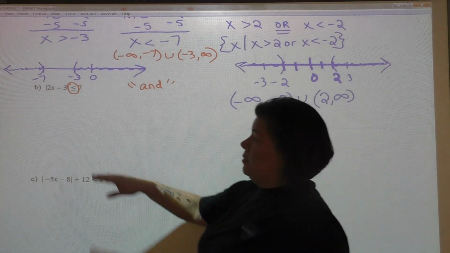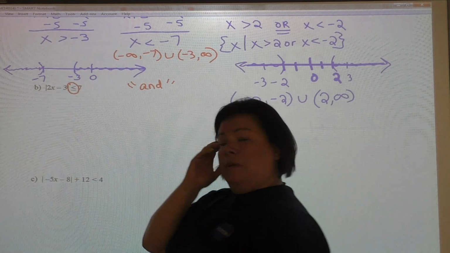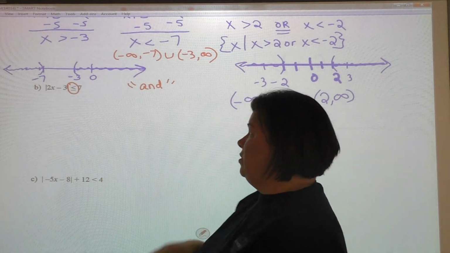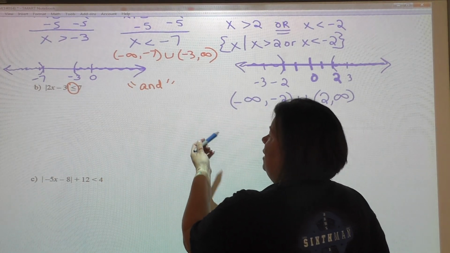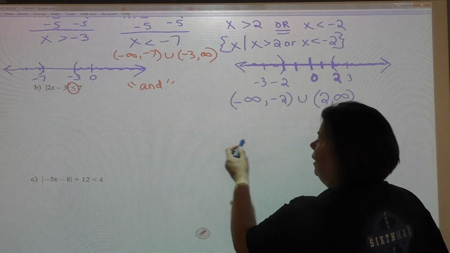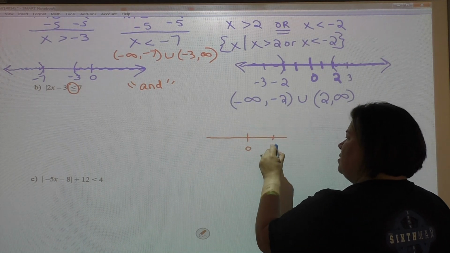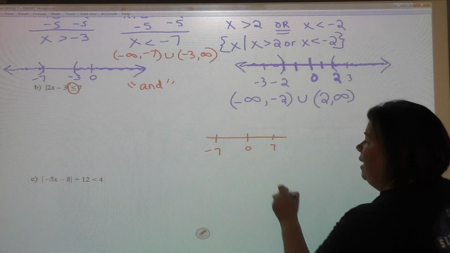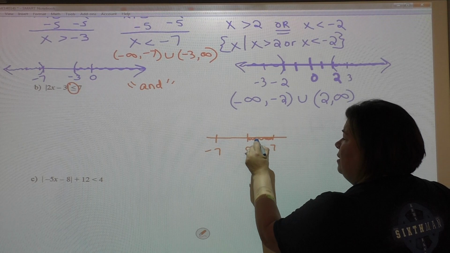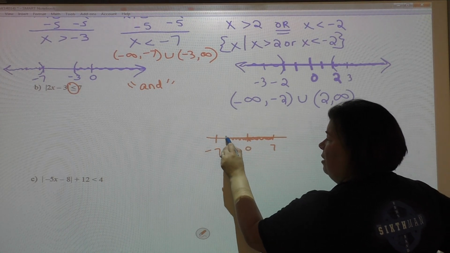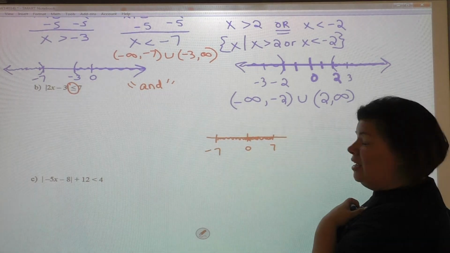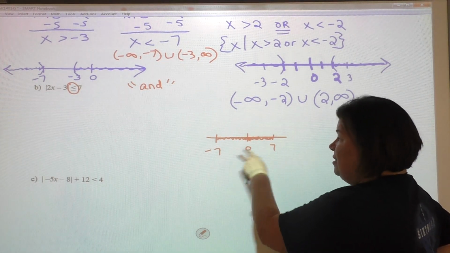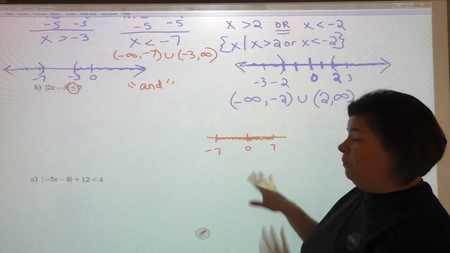So that means all of my absolute values of x are going to be less than or equal to 7 units away. And the reason it's an "and" is because on a number line, if we were to just grab 7 units and negative 7, if it has to be less than 7 units away, well, that's everything between 7 units and everything between 7 units on this negative side here. So anything that's between negative 7 and 7 is actually a solution, okay?